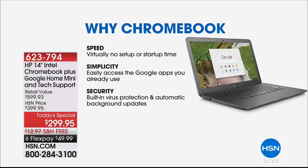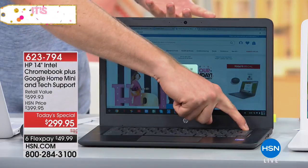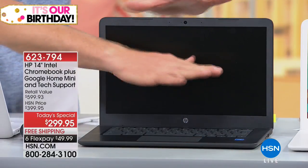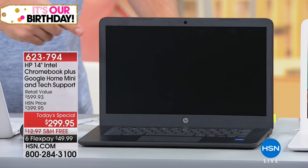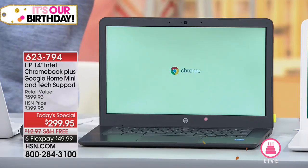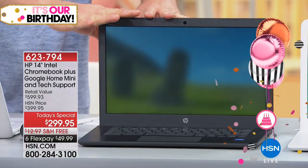I want to show you that speed because a lot of us think this is where a computer really struggles. I'm going to go ahead and turn the whole system down — I've got to hold it down for just a second. Now you see it's completely off, it is black, it is ready to go. Now when I turn this thing back on, let me start counting: one, two, three, four — it's already turning back on. Four seconds and it's going to get right into my login page.